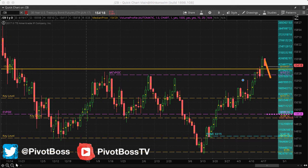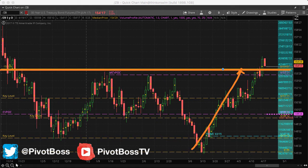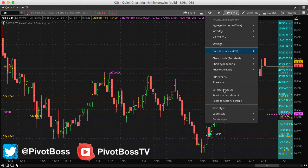Now if we do pull back and there's bulls that come in, then there might be an opportunity to try again. But right now we've seen a lot of strength. Price is holding above resistance for the first time in months this year, really. Any failure there could easily lead to a return back toward that 149.24, so keep an eye on that.